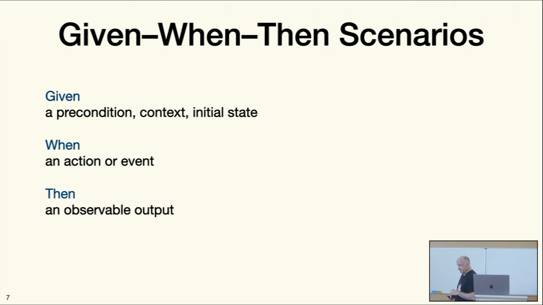file, stuff like that. Definitely not what you see in the database, because a user doesn't see the contents of the database, so never write a step like, I have this object in the database. That would be very, very bad. Okay, given when then should trigger a bell, because in unit testing you have that pattern AAA, right? Arrange, act, assert. That's basically what you see here.